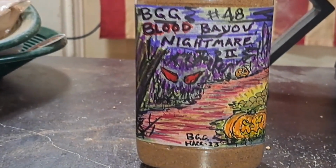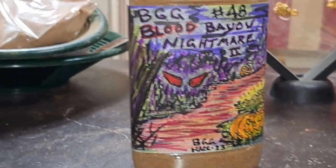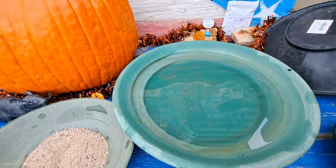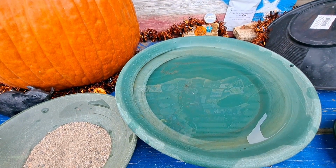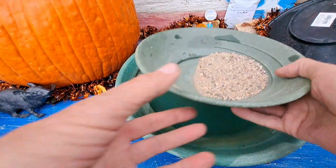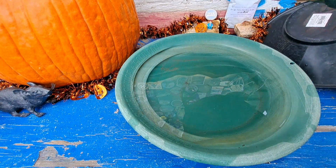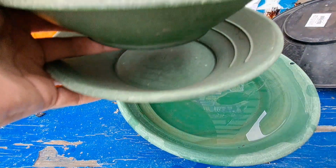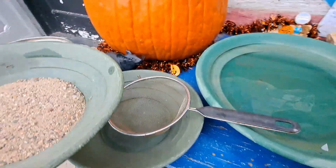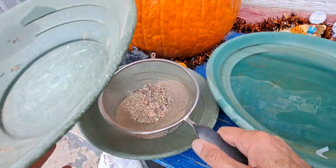I've got a couple of them gone. Just sent out another one. And where are we going? Okay, I keep forgetting it won't let me zoom out with the light on. It won't let me turn the light on unless I zoom in. So it's a very, very picky camera here. All right, well, there is our material. Let's go ahead and start with, actually, I kind of want those orange pieces out of there too, as much as I can. So let's see which of that will go through the strainer.